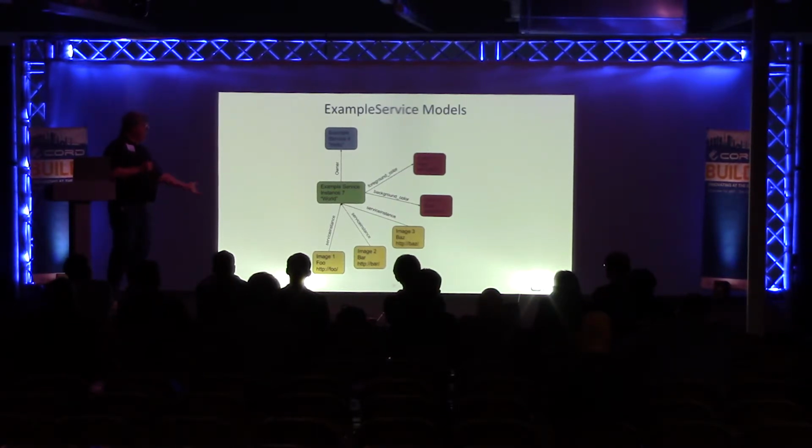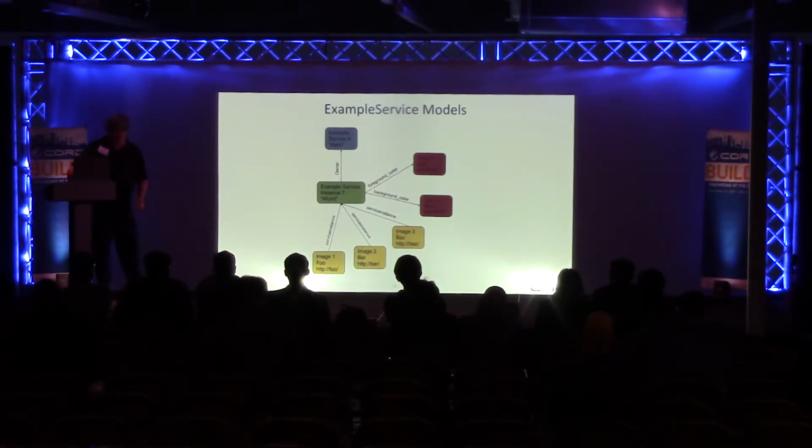And then we have some embedded images. In this case, I put in 3 embedded images, and each one of those has a foreign key going back to the service instance. And this allows you to have a service instance with a couple colors, a message, 3 images. Just a toy example to illustrate some modeling.